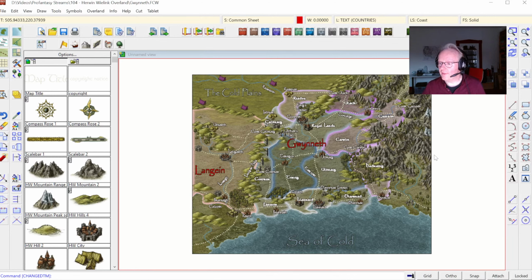Alright, thank you very much everybody for watching. Sorry for the unfortunate crash we had there, but I think we recovered pretty nicely. So remember, if you're working on something larger, don't have a second map open in the background all the time. That might interfere with your autosave drawing. Next version of Campaign Cartographer will have a better, more robust autosave system where stuff doesn't get overwritten by other stuff. Pretty sure that's in the works.